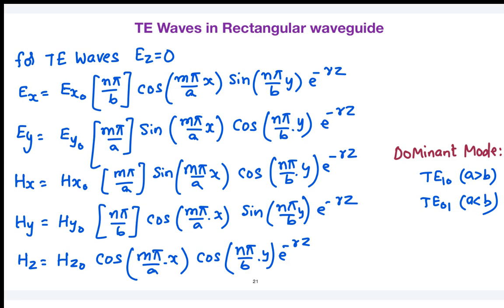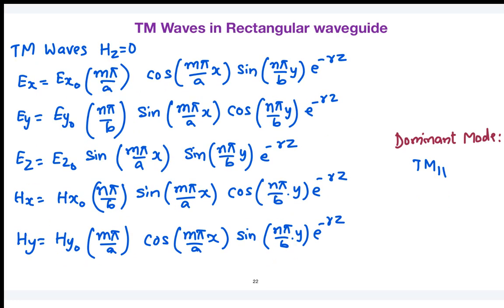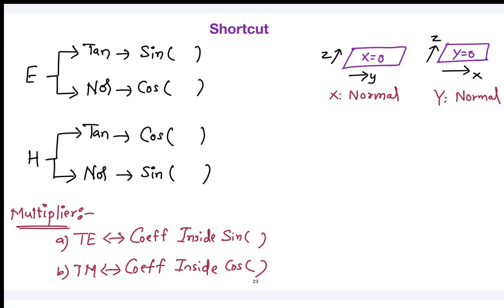Okay, and I need your complete focus here to understand this shortcut. Okay, and this same shortcut is valid even if you go for the parallel plate waveguide also. Okay, actually what happens in rectangular waveguide, talking about a transverse electric wave, what it means is, if the wave is advancing in the z direction, your Ez is going to be 0. That condition is there. So apart from Ez, everything will exist: Ex, Ey, Hx, Hy, Hz.